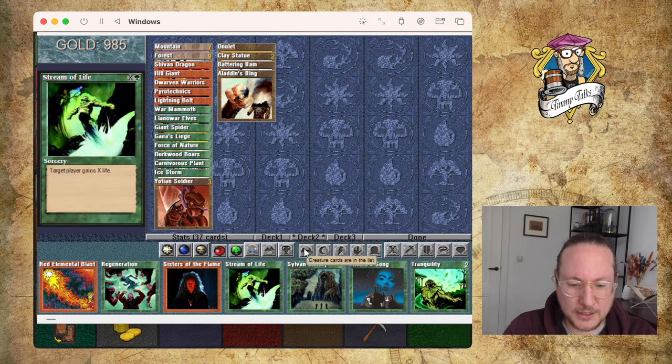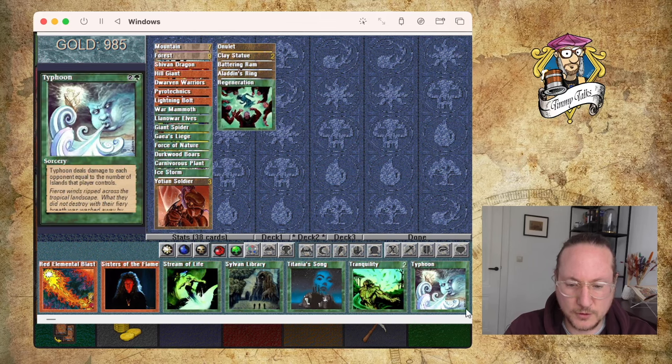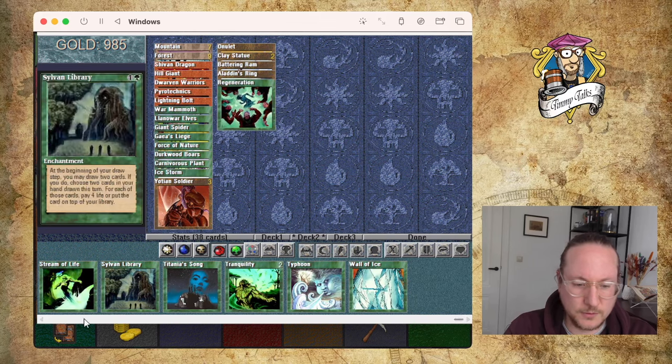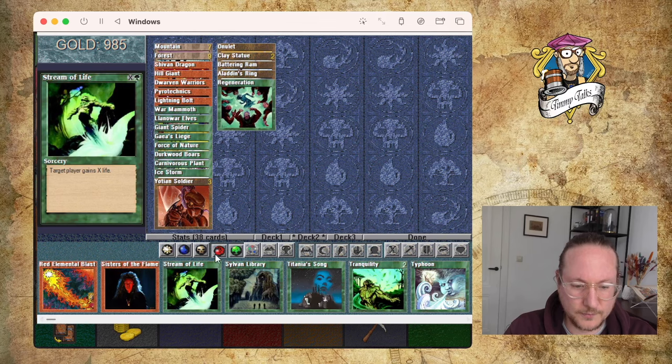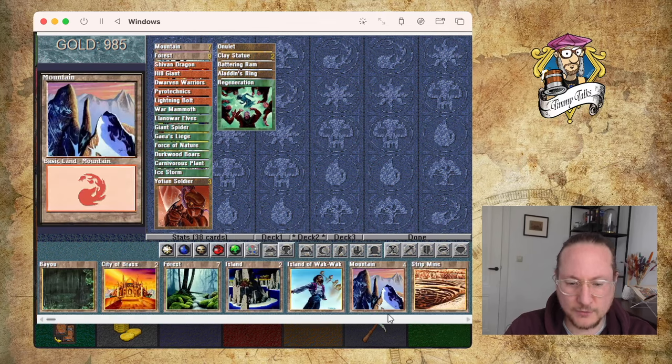I need another mountain in there for sure. Regeneration could be useful. I feel like I also need to add a creature. But first a land, for sure I need a mountain.